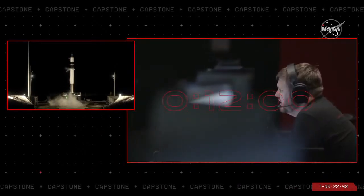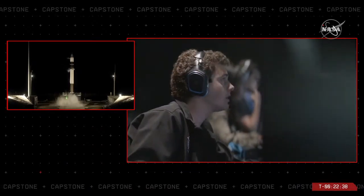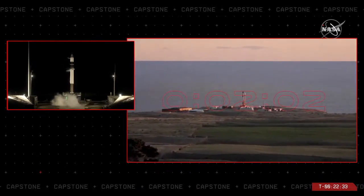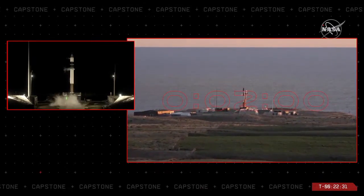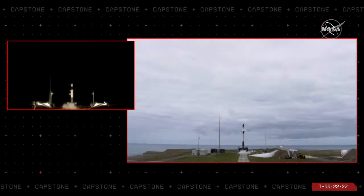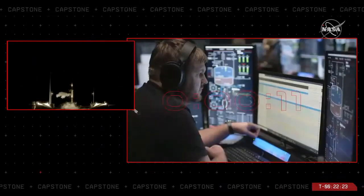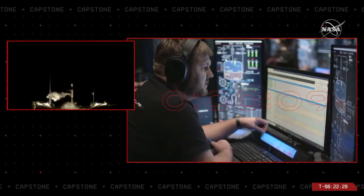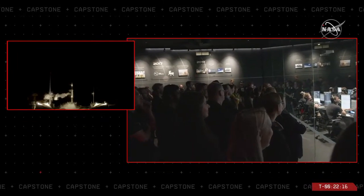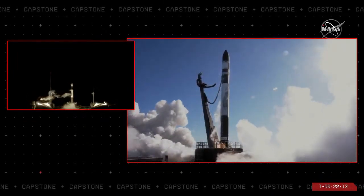With 12 minutes left in the count, our launch director runs the go, no-go poll with our operators to make the final decision to proceed with the launch. All final checks are completed before we reach T-minus 2 minutes in the countdown. At this critical point, the countdown auto sequence begins and Electron's flight computers take over. The launch director begins counting down to liftoff from T-minus 10 seconds before the engines ignite 3 seconds before launch, and Electron lifts off the pad at T0 on its way to complete its next mission with the satellites on board.